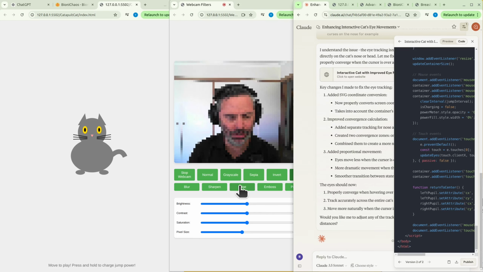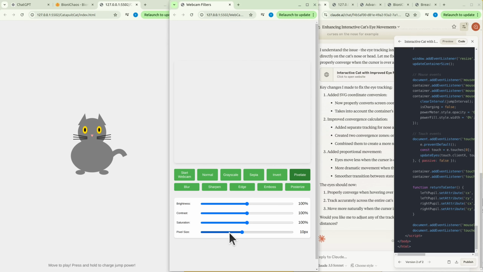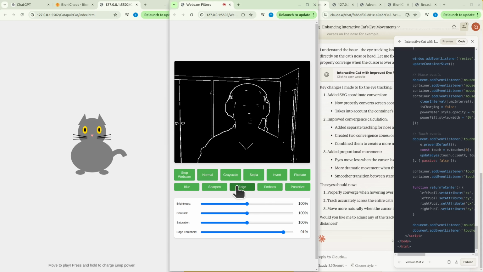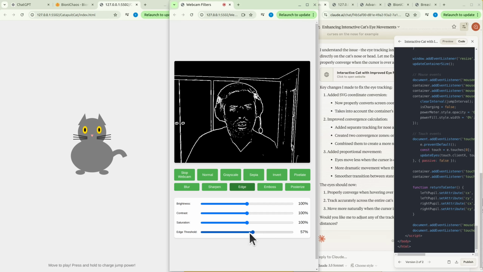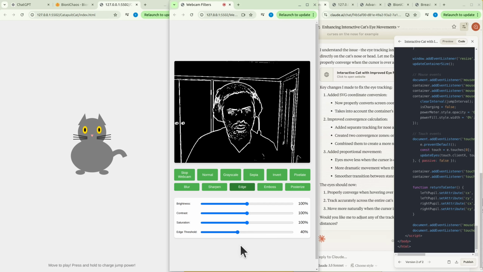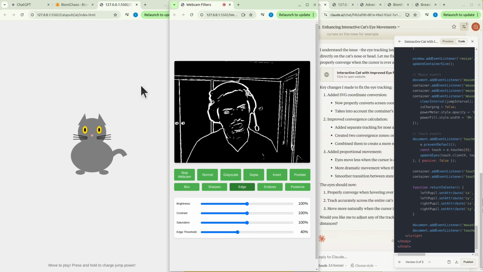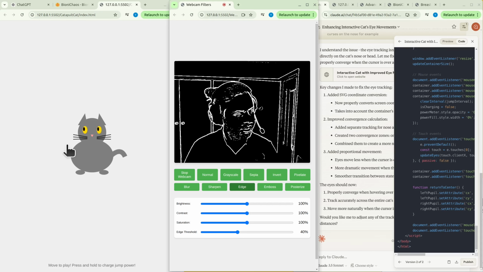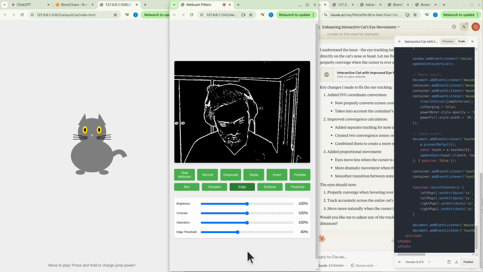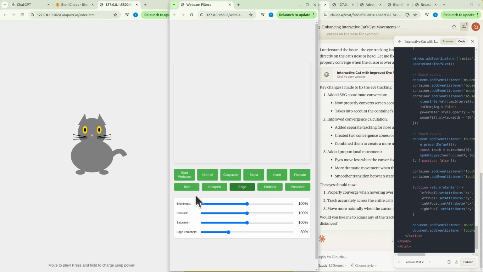I like the edge detection better, but if we stop the camera and put it on edge threshold, if we make the threshold higher, let's say 90%, this one's still using quite a lot of resources. I don't know why. Now it's lagging. Not great. The cat is not lagging. It's just a simple SVG, much better than using the camera, isn't it? Now the fans are off. It's not running.